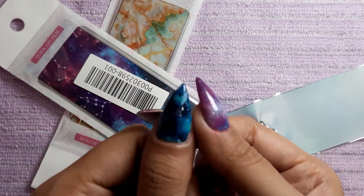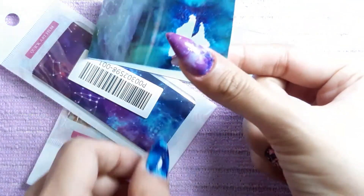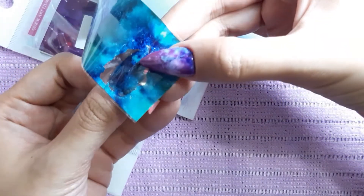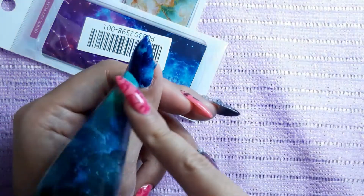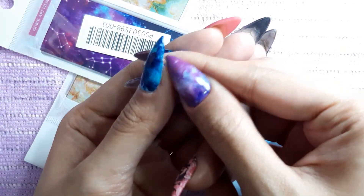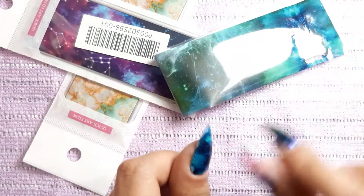Like I said, it's not really that perfect — you can see right here and here, these are the parts where the transfer foil didn't stick because that's where I created the wrinkles. What I'm going to do is go back to the part that I missed. I'm just going to stick it again where I missed it, and you're going to see that it sticks right away. It's actually very easy — it's just that I'm struggling with the glue. There you go, I was able to fix the design; it looks like I didn't make a mistake at all.